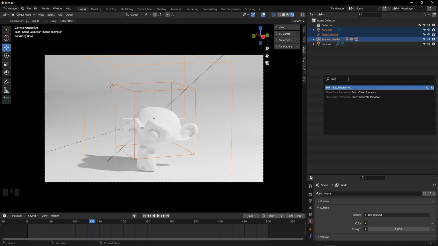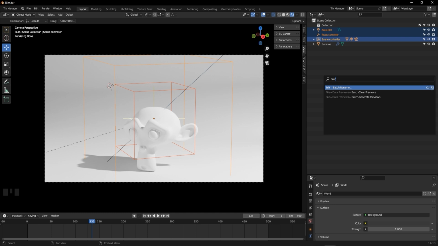So it's also an easy way to speed up your workflow. So F3, batch rename, hit that and start renaming those.